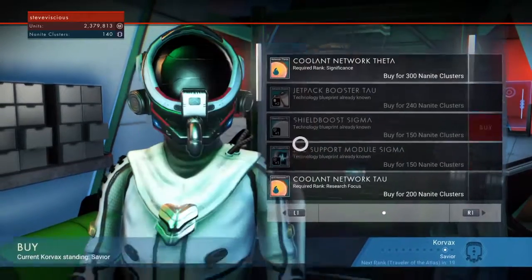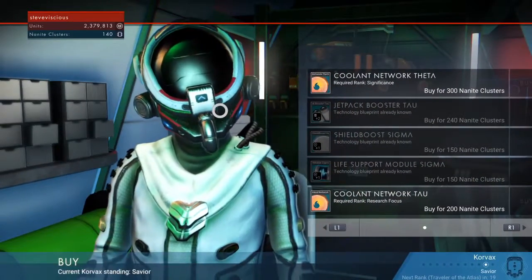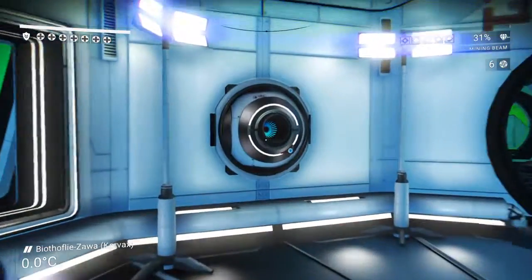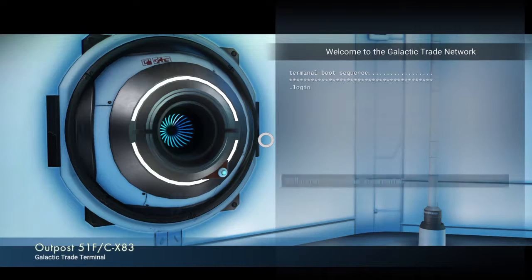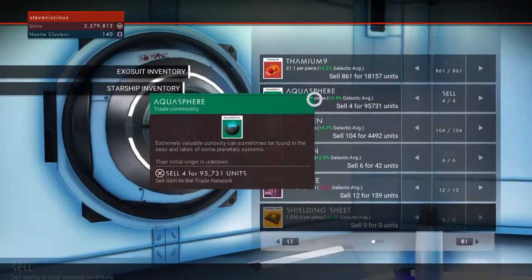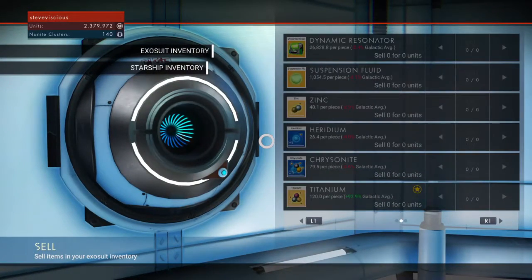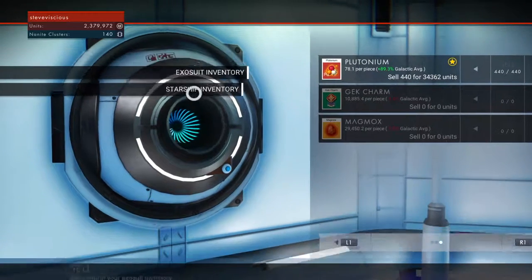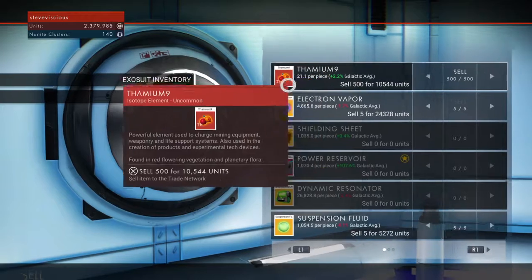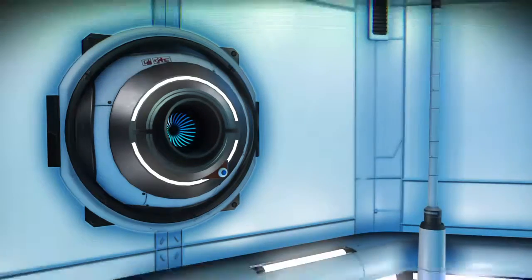The new network coolants. Clusters. I wish there was a way you could buy clusters, but then I suppose it would be too easy. Okay, I'm going to hang on to those because it could be used for something. I think I need them for the aeration membranes, actually, now that I think about it. Let's see. Anything in my ship? There's one piece of iron. Yeah. Okay.